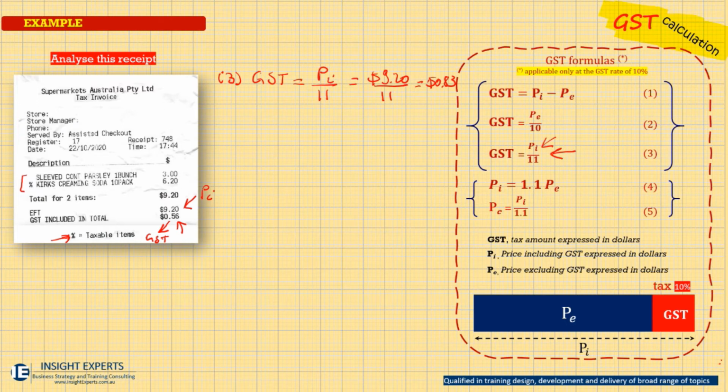So how do we go ahead and calculate the 56 cents? You can actually do it individually. So I'm going to come here and just draw this table. I'm going to call this item 1, and that's item 2. And we have the price including GST, the GST amount, and the price excluding GST. And of course, they're all in dollars.